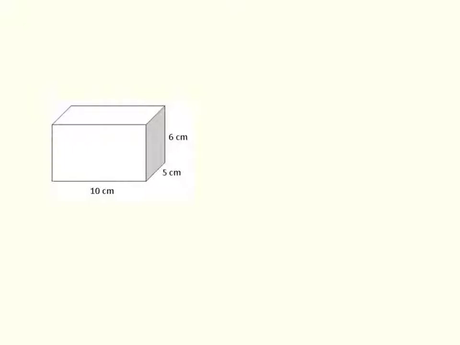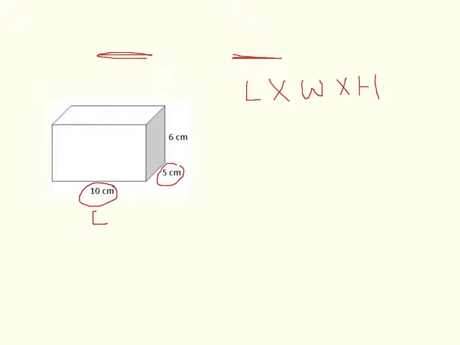Then now we come to the third slide, and this slide is Miss Wong showing you how to calculate the volume for this cuboid. This is an easy job if you remember the formula for finding volume of a cuboid. The formula is length times width times height. If you forget, I suggest you every time write it down before you write the number sentence. So now we know that this one is the length, this one is the width, and this one is the height. So we can write the number sentence directly.